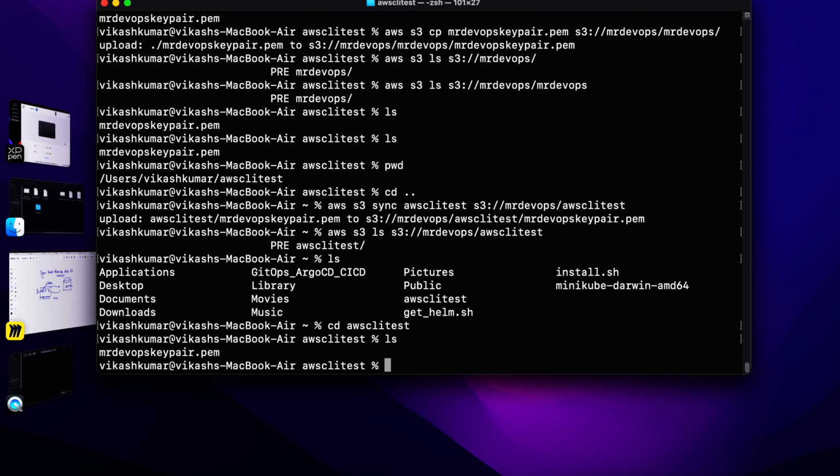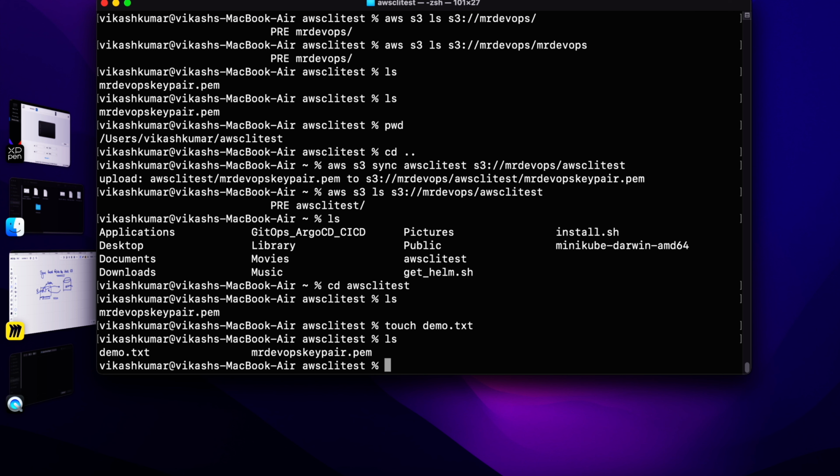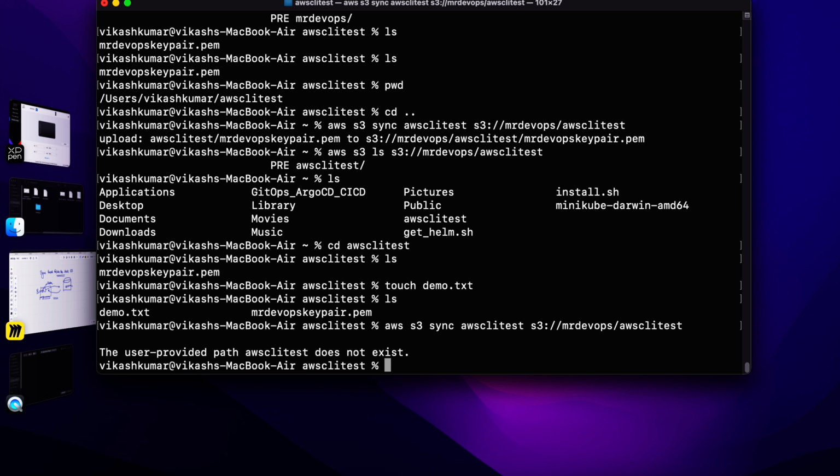Now what I am going to do, I am going to create a file again, demo.txt. I have created this file again, and I will try to run the sync command again. It is happening because we are inside this folder.